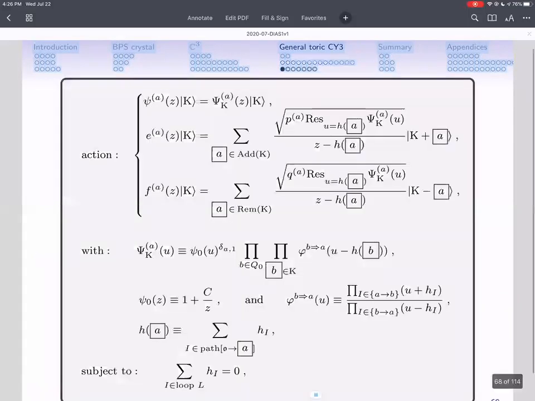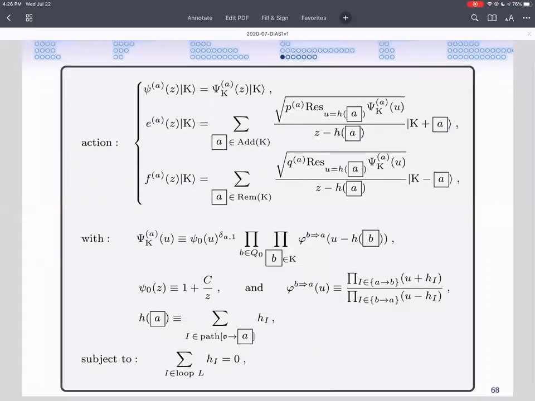This is a summary of this action. Now we know what kind of action we want from our Quiver Yangian on the set of crystals. We want the Yangian to automatically create the crystal starting from the vacuum, and also to annihilate it automatically. Now, how do we get from this information about the action on the crystal to the algebraic relations of the algebra itself?